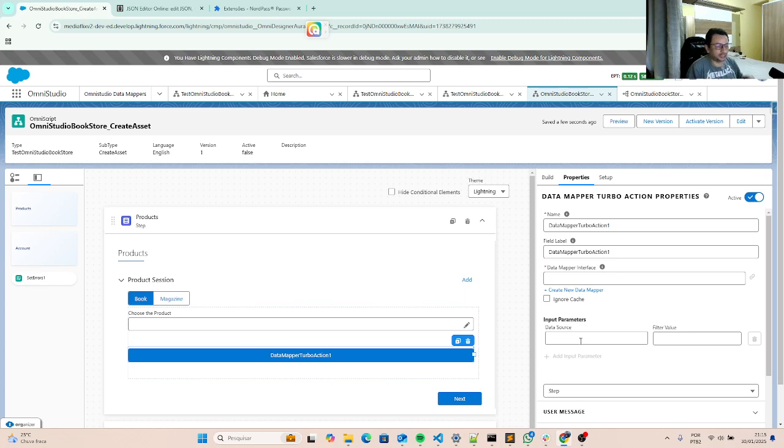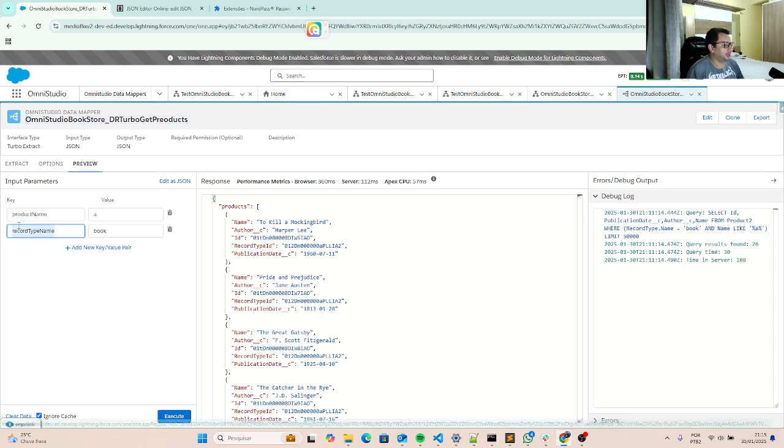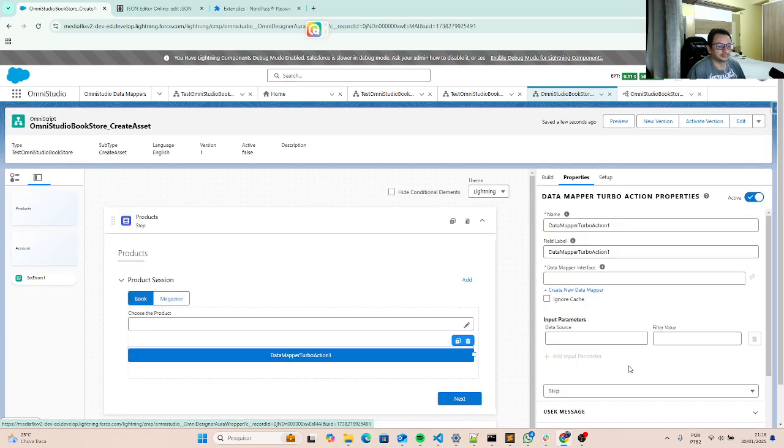But now we have two parameters to pass. Record type.